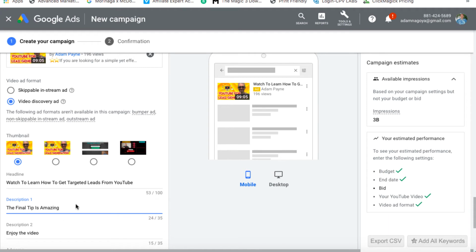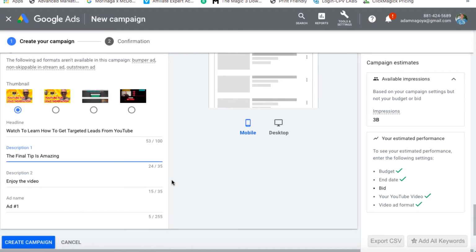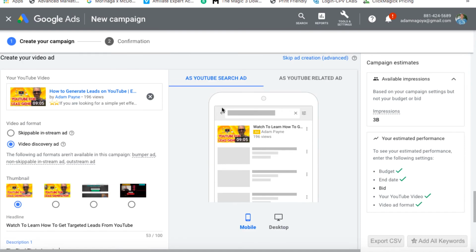And again, stuff like this. What you do not want to do, you do not want to do crazy punctuation. You do not want to do things like this, because you'll probably be okay, but these are things that can trigger your ad not getting approved. You can't make crazy wild claims. If you're in anything to do with health, don't say the word cure or anything like that. Just keep it normal, not sleazy, not cheesy, and all of that stuff. So now we've got our actual ad here.